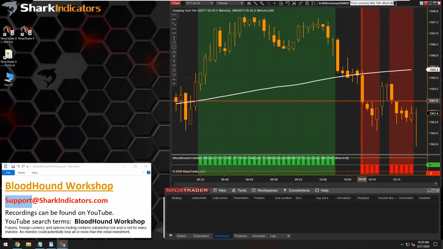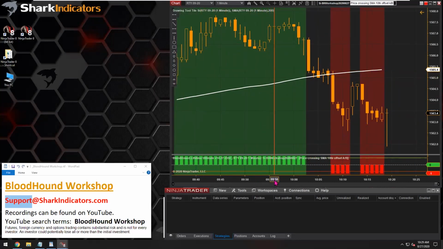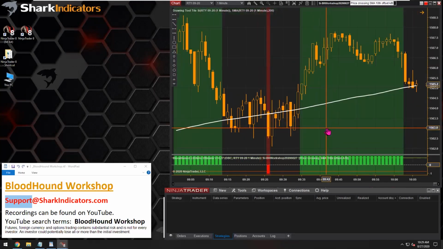Perfect. So, all right, let's take a look at this here. The close of the bar is up there. So that closing price is 12 ticks away. Yeah, it's 12 ticks away from the SMA there. And so we're getting this output, right? So there we go. It's a lot easier to visualize using the RTY with 10 ticks.